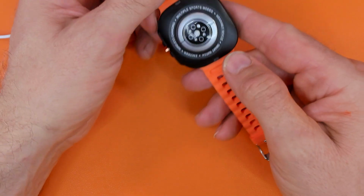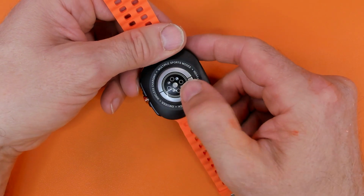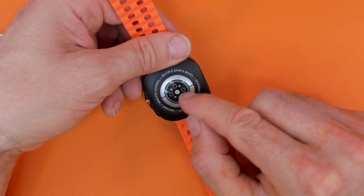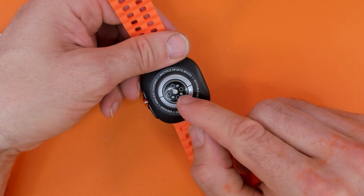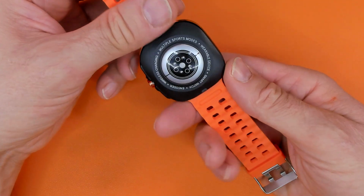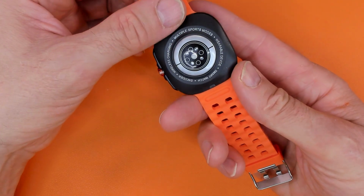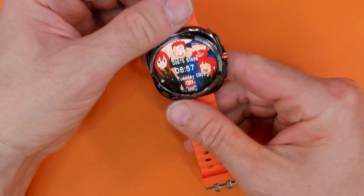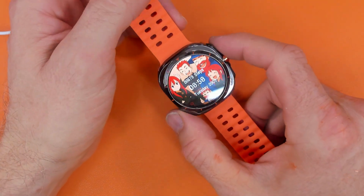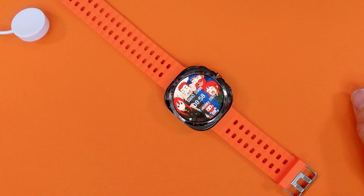However, I don't like a watch that pretends it's got a sensor, which is exactly what this is doing. So what they've done, they fitted green LEDs in here with no sensor. So why? Why would you do that? But it's all for imitation purposes to make it look like a more expensive watch. But we've had issues with LAXASFIT before, with their pretend sensors, and this watch is by no means any different to that. So there we have the LAXASFIT GT7 Ultra Smartwatch.